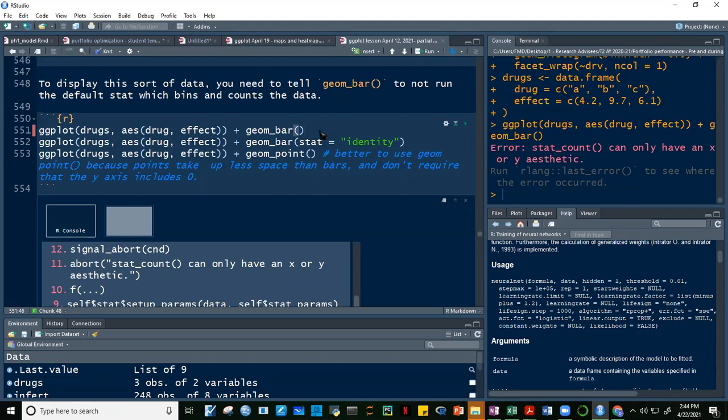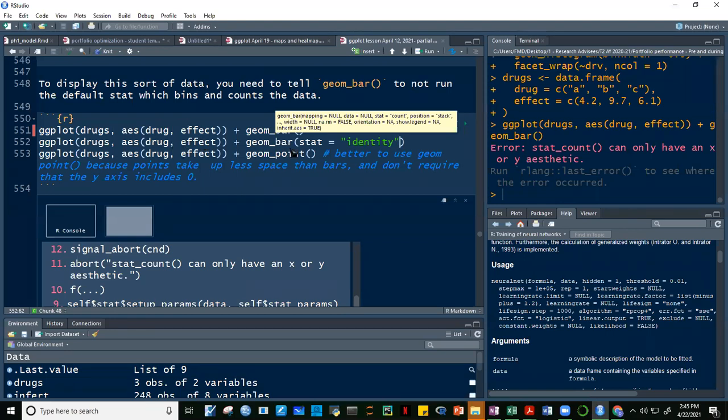So, if we want R to use the effect quantity, ko-qualify natin sa geom bar, dapat stat is equal to identity. In a sense, parang sinasabi niya, yung statistical, dito, gamitin natin yung binigay na data dito, no? Yung sa effect. Huwag na mag-assume si R na not predetermined, tapos magbibilang siya ng iba, no?